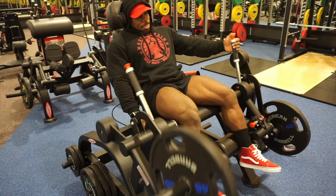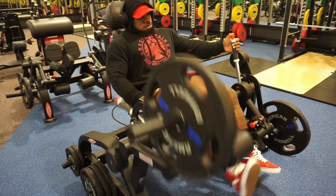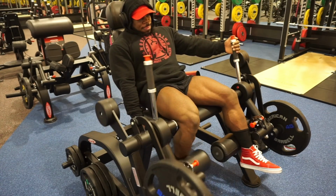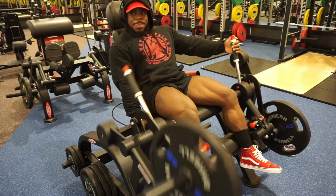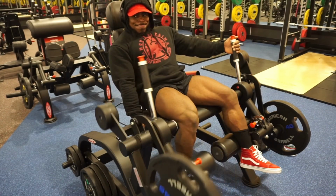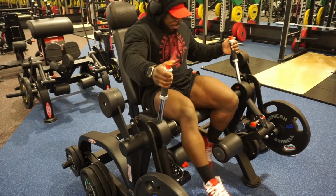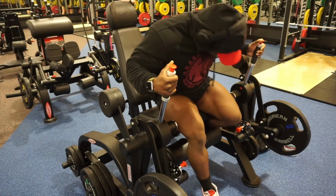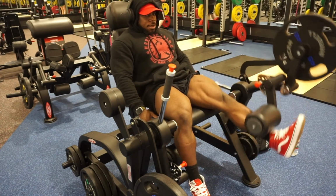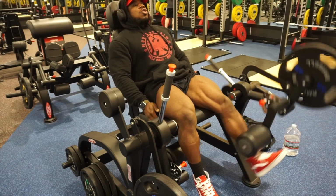So on to the third movement, we got quad extensions. I'm isolating my quads. You have the quad extensions where you can do both legs at the same time. But I'm really trying to bring up every body part, especially my legs. So when I can isolate my quads and my hamstrings, that's what I'm going to do. This machine hits really good, and as you can see, I'm making sure I get the full stretch at the bottom. You see how I pulled the handle to make sure I get as much range of motion as possible. Look at the muscle engagement from getting the full range.